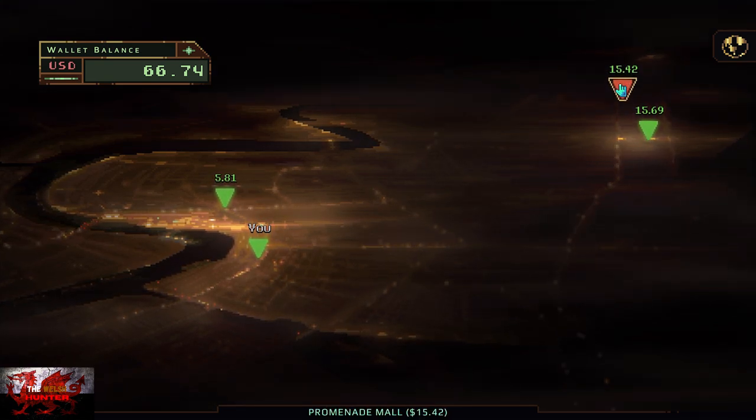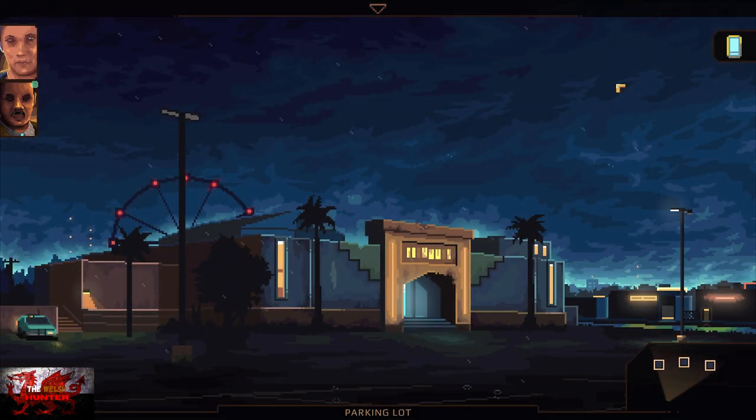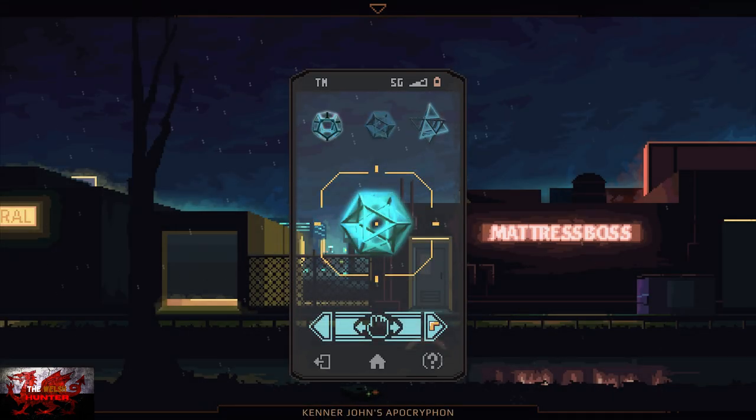Now we're going to head back to the Promenade Mall. This time we're going to head for the drainage canal, which is off to the right of the mall parking lot. So go to the drainage canal. We're going to load the Kenner Johns Aquafin Pope app, and then we will be starting right at the second virtual sculpture, directly in front of us. There it is. Click on it just like before.